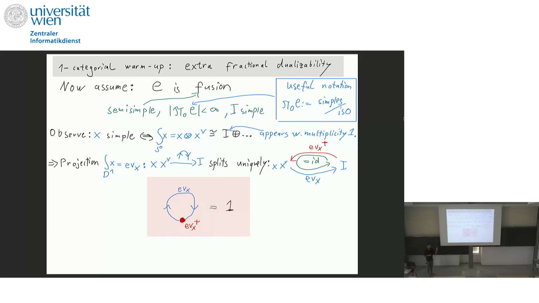Okay, and in this case, what happens is that this evaluation map is precisely the projection to this one, so it is a choice of projection to this one dimension, to this factor 1 that appears in this direct sum decomposition. But then, of course, if I'm in a semi-simple category and I have this projection, I can just split this projection. I can just find an injection going back that splits out this one. So I can just choose a unique map, that I call evaluation X stagger, which goes from the unit to X tensor X dual, so that if I go around the circle, I get the identity. So in pictures, this is this equation.